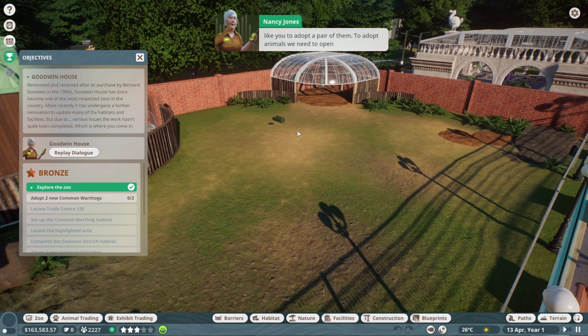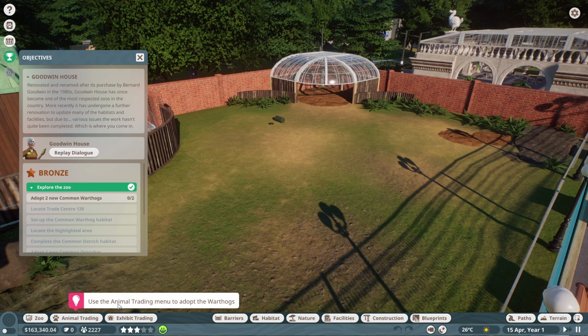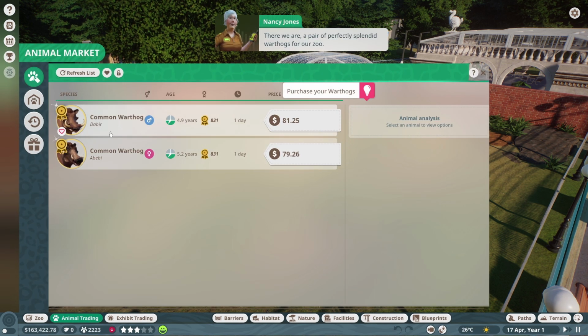To adopt animals, we need to open the animal market, which is in the animal trading section. Okay, use the animal trading menu to adopt the warthogs. There we are, a pair of perfectly splendid warthogs for our zoo. Just click on them and select Buy from the side menu. Normally the animal exchange would be full of animals, but I've emptied out the market while you learn how it works. The last thing I need is you accidentally ordering a dozen elephants. That would not be great.